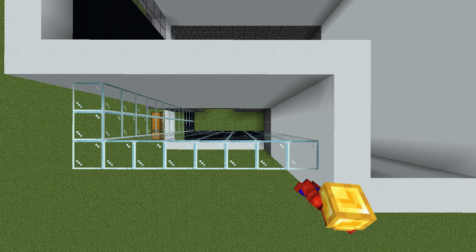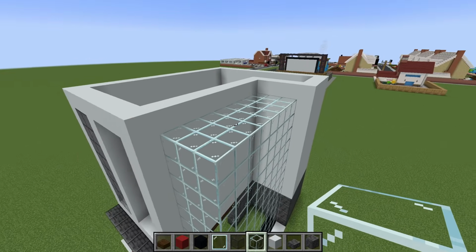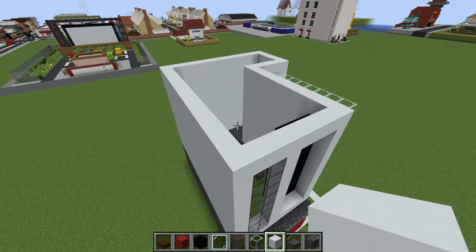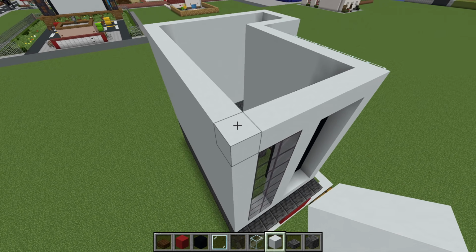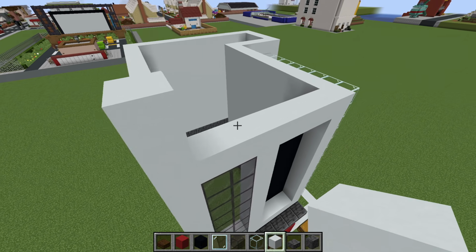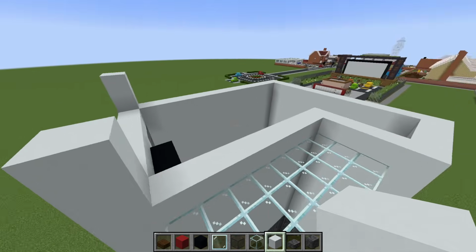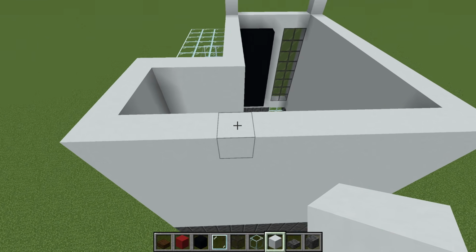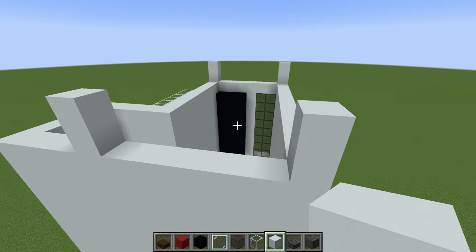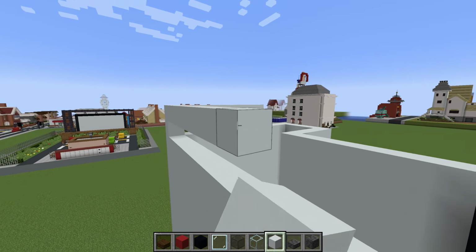And eventually we will be able to fill the top in once we have extended all of those rows upwards. Next, we are going to further extend the roof upwards. On top of this white concrete, we want to place 2 more. 1, 2. On top of this white concrete, we place 2 more. 1, 2. And then on the back of the building, here, 1, 2. And here, 1, 2. We then want to connect all of these rows together to form a rectangle.